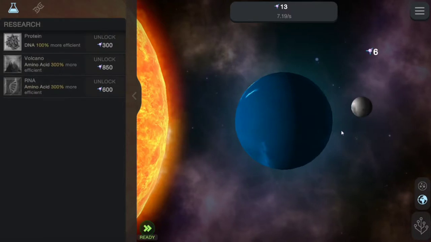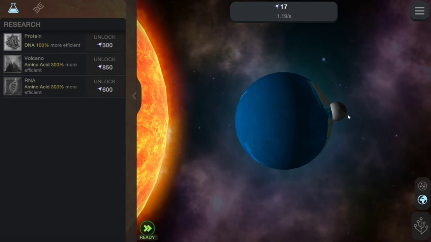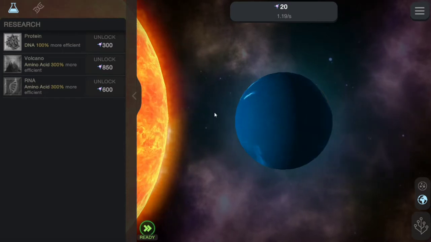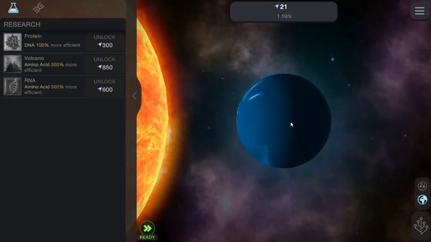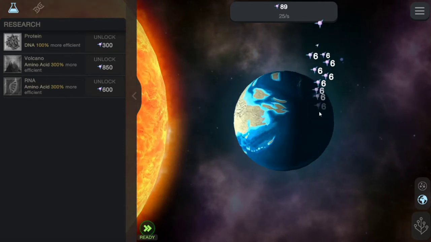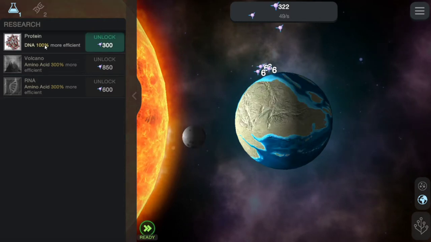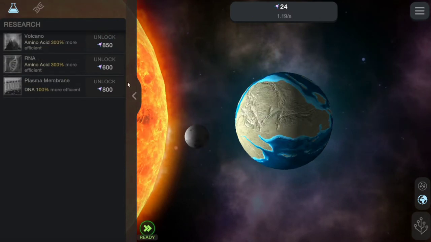What is this? Hold up. Is that rotating around it, or did it just hit the Earth? I'm confused, because it just said that it... So it's just rotating. Okay, so it's just rotating. Whew! I got scared there for a second. But now we gotta get up. DNA becomes 100% more efficient. There we go, 300.